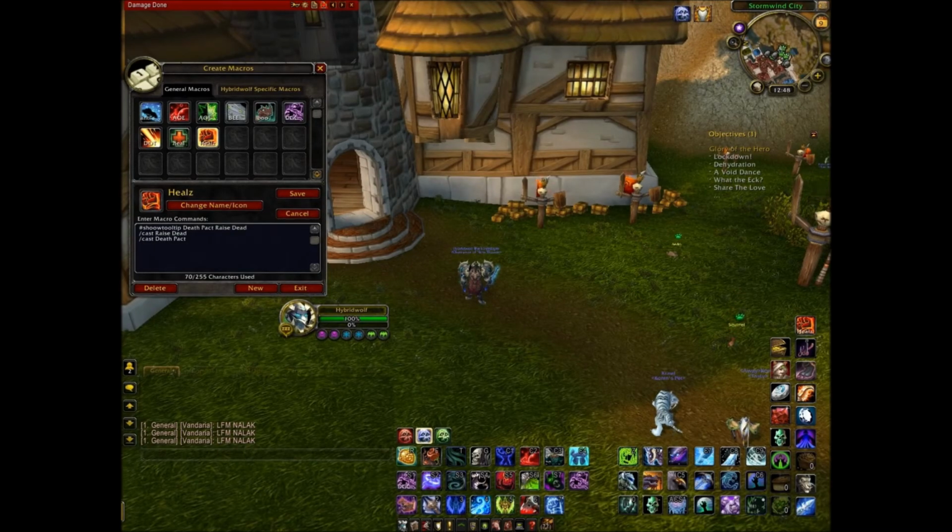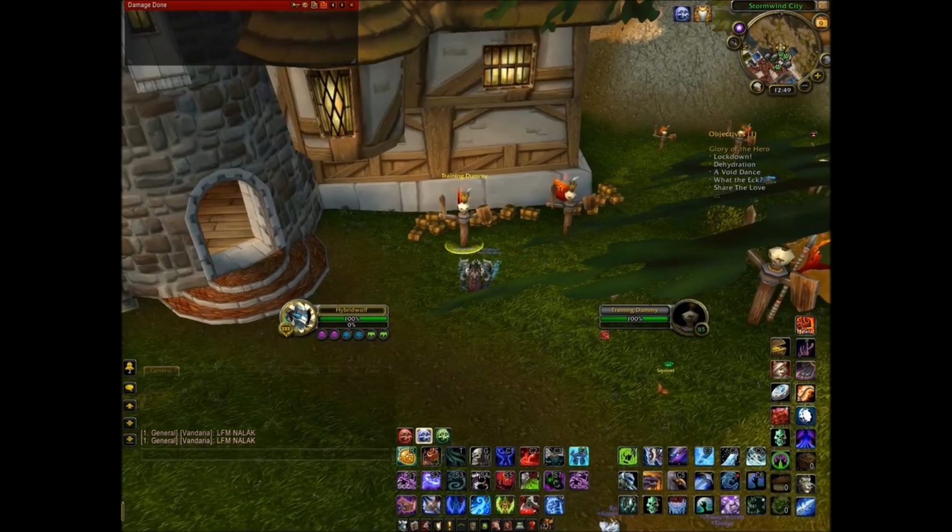Next I'm going to show you macros. I only really have 2 macros because I haven't really found any macros that I really need. We've got our heal one. You require Death Pact and Raise Dead. What you have to type in for the macro will be linked in the description. So this one summons your ghoul and then it instantly casts Death Pact, so you get some health back straight away. The other one I use is my offensive opener macro, so it casts Death Grip, Chains of Ice, and then Outbreak, and then you're good to go, bursting your target. These will be linked in the description, and that's it.